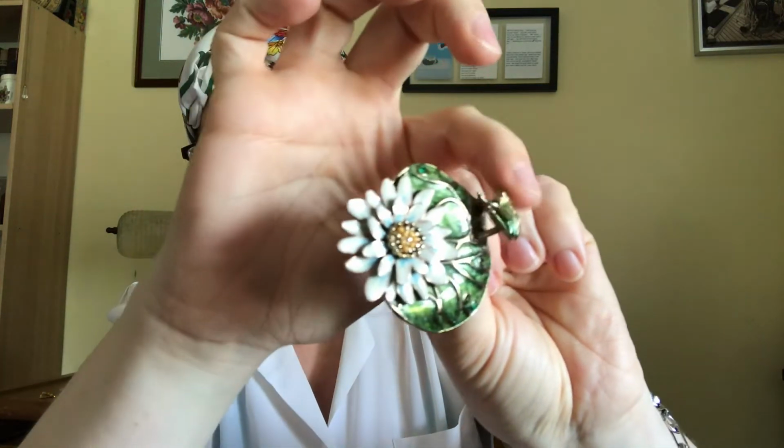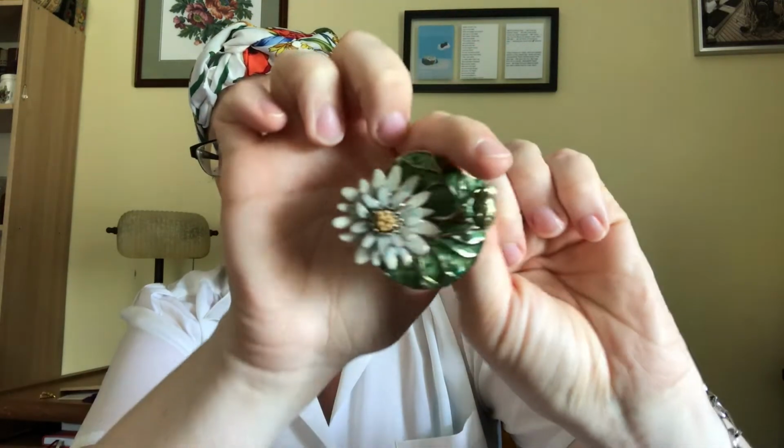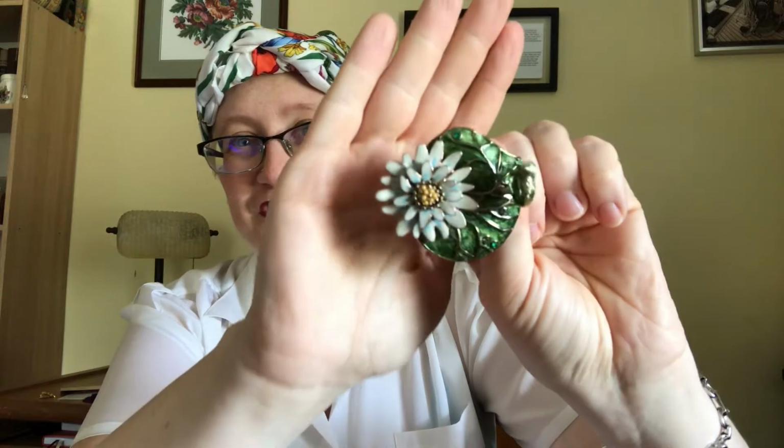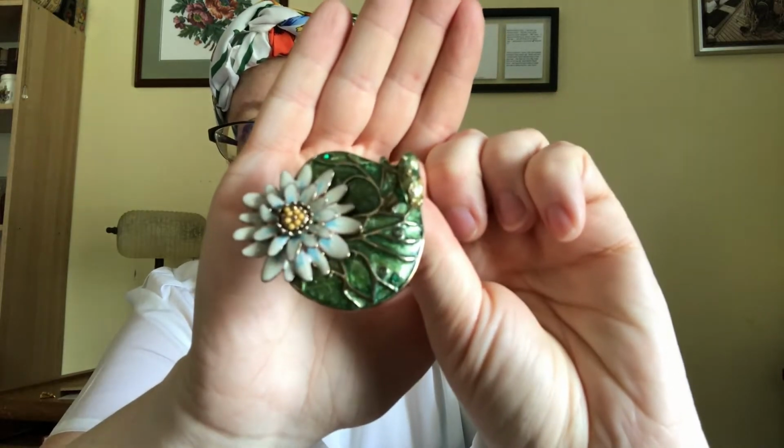This is just incredibly precious. It's a little froggy on a lily pad, and he's got some movement, which is just so beautiful, and it's just such a good size. I absolutely love it. There is a mark on the back. I don't know if it says BC or LC. It's not a company I'm familiar with, but I just thought, how precious is this? Oh, I was just so excited when I opened that up. It was so darling. It melted my heart.